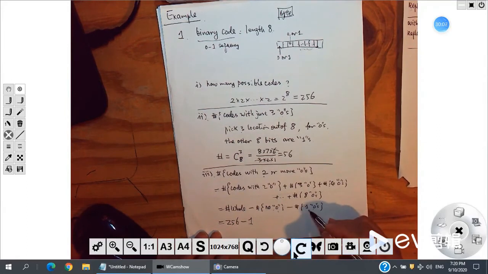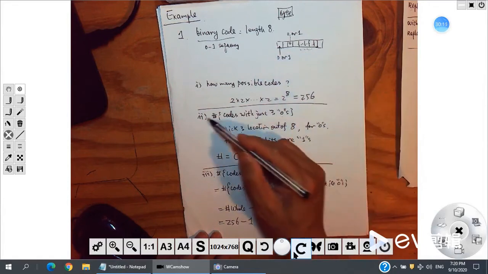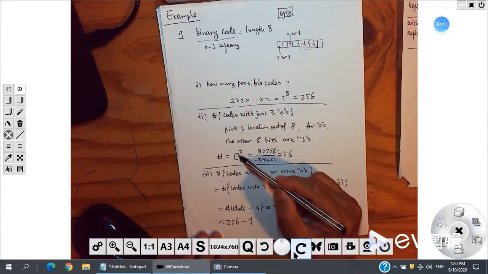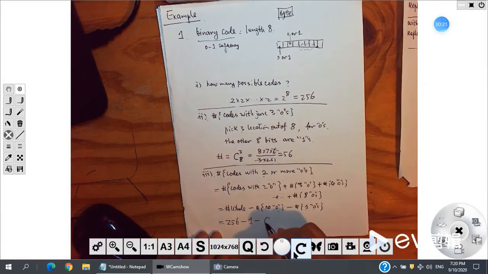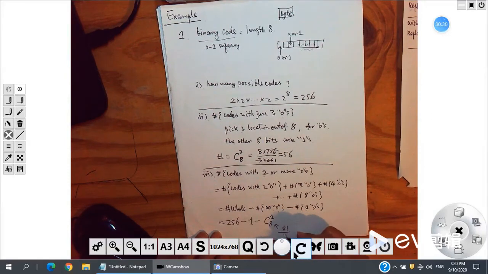And the second, 1 zero. Similar to the second case, I choose one location from the 8 and put 0 in that location. So here's minus C, 8 choose 1. 8 choose 1 is 8 factorial over 1 factorial, which is just 8.